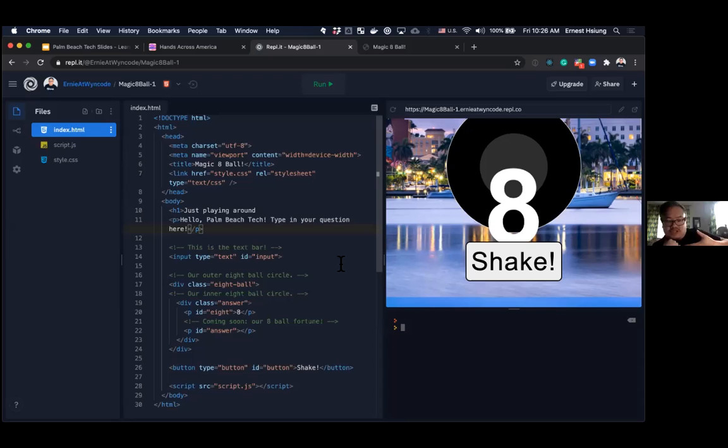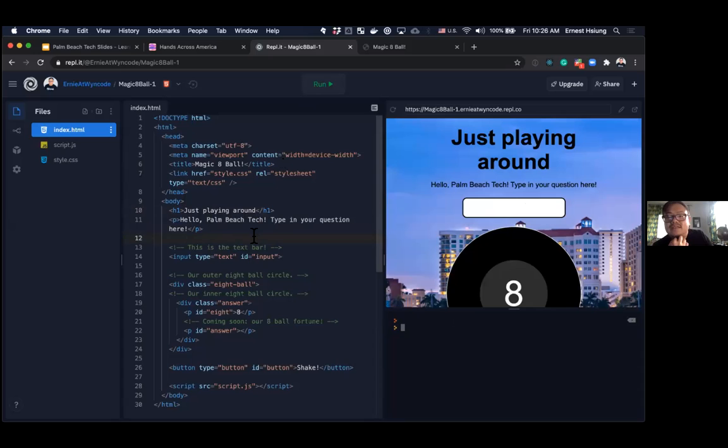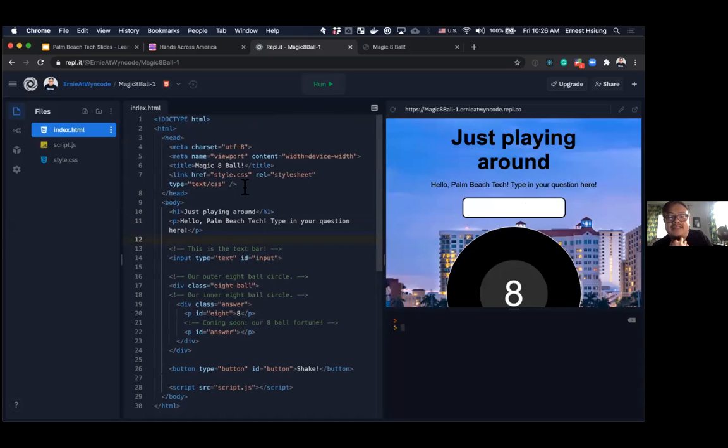Because what I certainly do, as someone who spent 20 years in this industry, is that the way I learn is by looking at other people's code and basically figuring out how it works, right? A little bit of a reverse engineering thing. So we are learning that certain tags act certain ways. And I invite you to play around and remove certain tags, see if it works. And if it doesn't work, go ahead and paste it back in, or you can use things like Control Z to undo any changes, right? Hold down Command Z if you're on a Mac, and that will undo the thing that you're looking to do, right? See, like that? Yeah. So we're learning something.